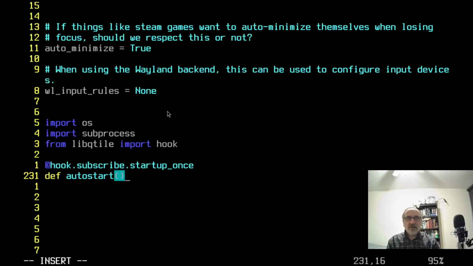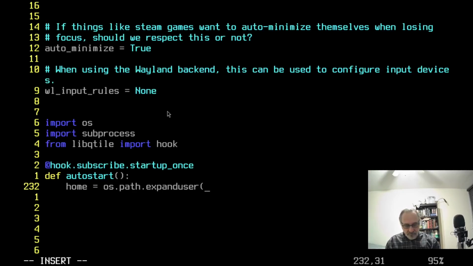bracket colon home equals os period path period expand user. Let's do this. Let's do bracket subprocess period capital P open.